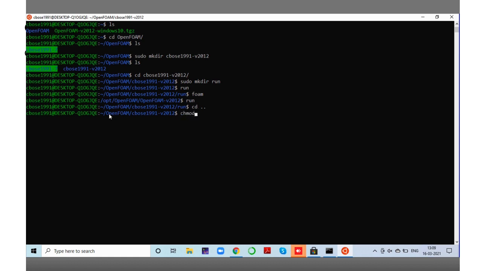For that the command is chmod -R, and we want to give all the permissions for reading, writing and executing, and the folder is run, and it is showing it is not permitted because I have forgotten to use sudo. So we have to do sudo chmod. Doing that, it is done. Now the permission of the run folder has been changed.